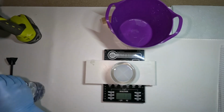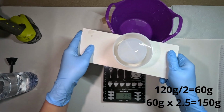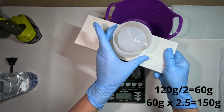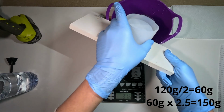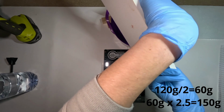117 grams. Let's make it 120. It's better to have a bit more. Carefully pour it out. Now I have to take 120 grams of water divided by 2. It will give me the amount of Jesmonite liquid I need for this mould.